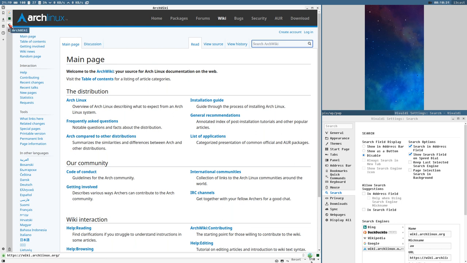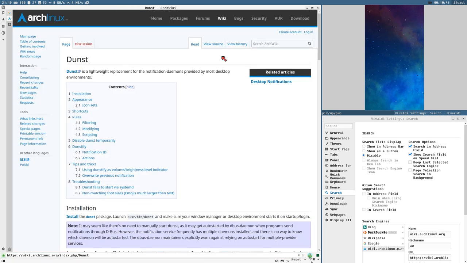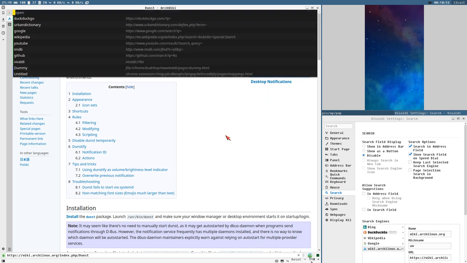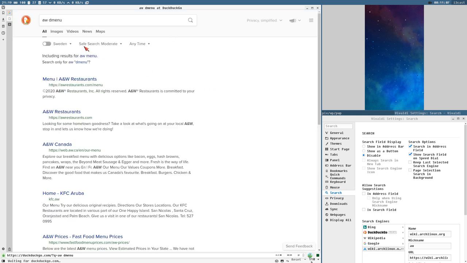And that means we can now use this archwiki search engine, but we can only use it here in the default bar. So when I type AW and space, we can see even the icon changes to the Arch symbol, and we can search for dunst, for example, and then it should automatically search there for dunst. But sadly, this doesn't work with this guy. We don't have any AW command here, at least I don't think so. Maybe it just works now. D menu. No, it just goes to DuckDuckGo and searches for AW dmenu.